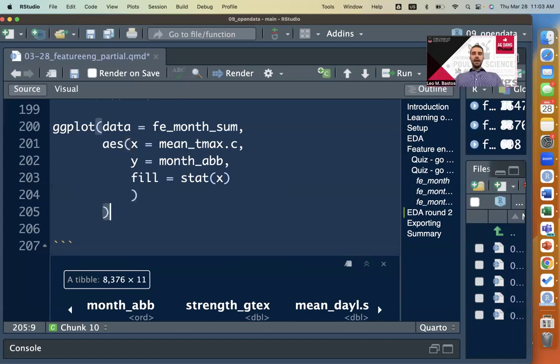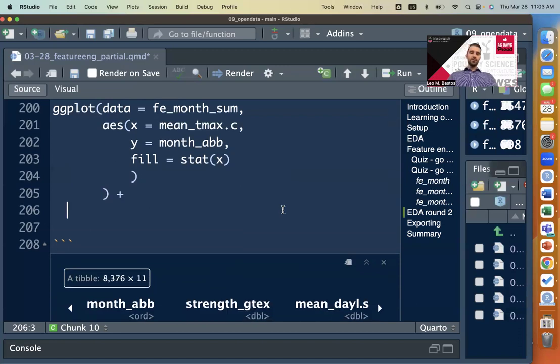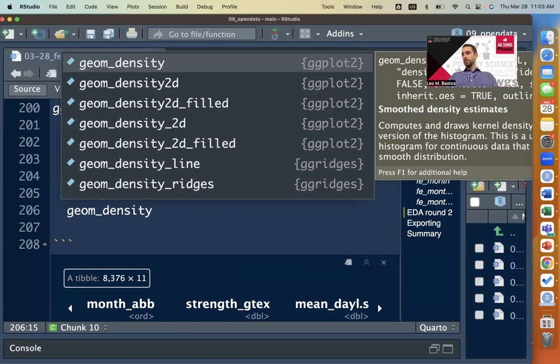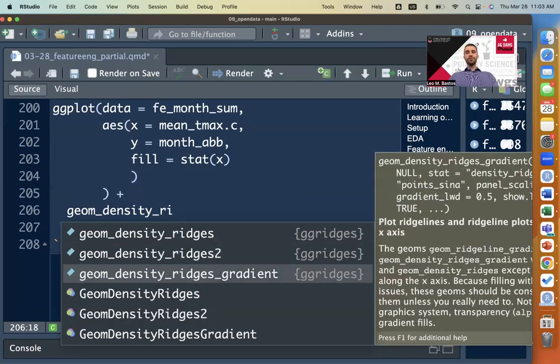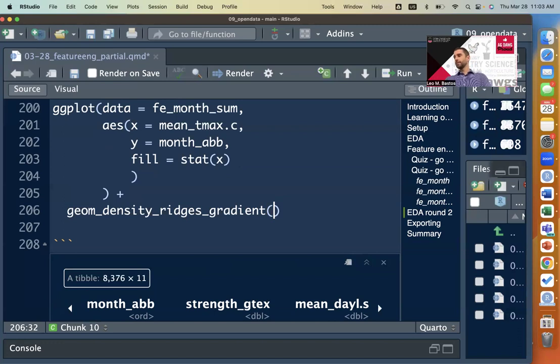Now, if you get outside of that ggplot, after the last parenthesis there, just add a plus, hit return. We're going to call a function that is called geom_density_ridges_gradient. So it's a long function name. You can use tab to autocomplete that for you.